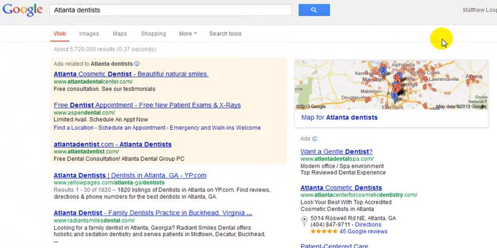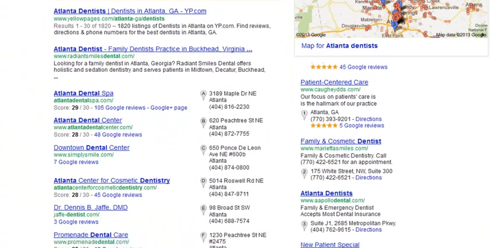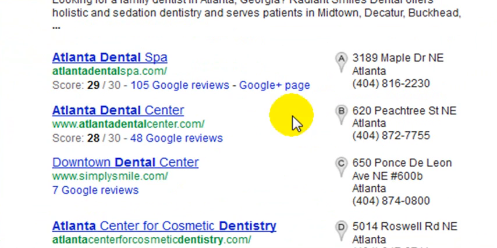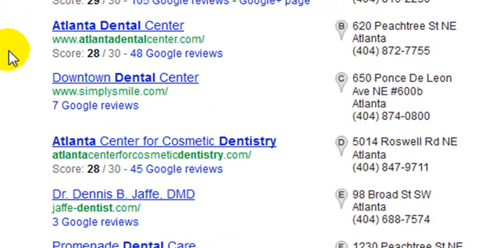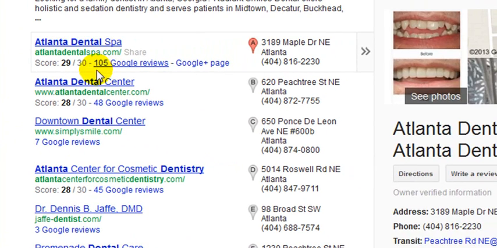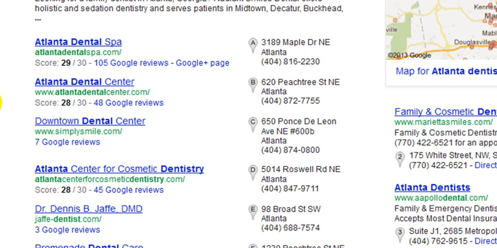Once I pull this search, you can see the map is right here on the right hand side, and if I scroll down, you'll see that under the sponsored advertising we have these Google Plus local listings. These are free listings, formerly known as Google Places, formerly known as Google Maps, but the powerful thing here is that you can see each and every single business's reviews. And if you have double or triple the amount of reviews than that of your competitors, you typically stand out that much more. So I'm going to encourage you, when you start to get reviews, get 2 to 3 times the amount of your closest competitor.